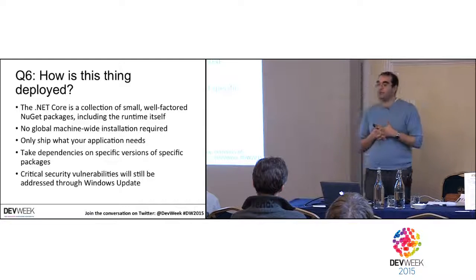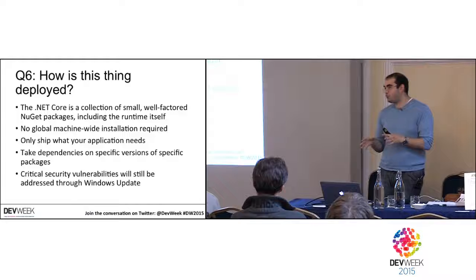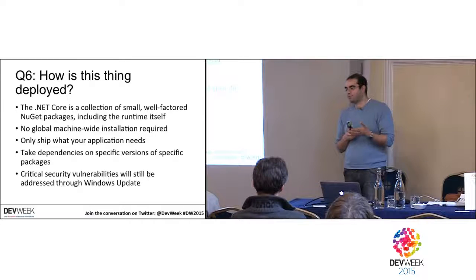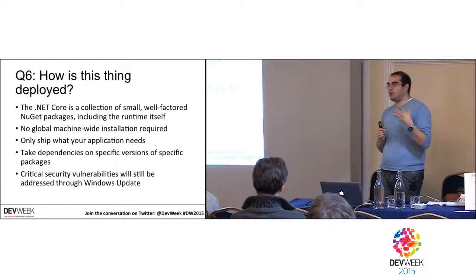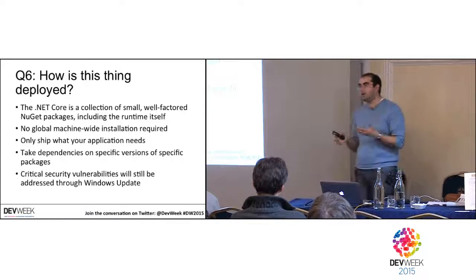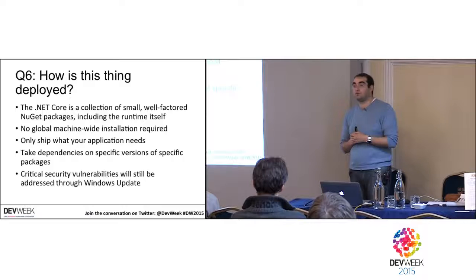So .NET Core is going to be app private, app local, NuGet packages. You only deploy what you need. And a lot of apps, by the way, will not need any extra NuGet packages except for the runtime and maybe a couple of others. It means the 400 megabyte desktop .NET installation becomes maybe 20 megabytes of NuGet packages you actually need.